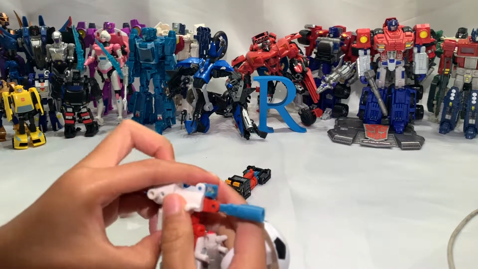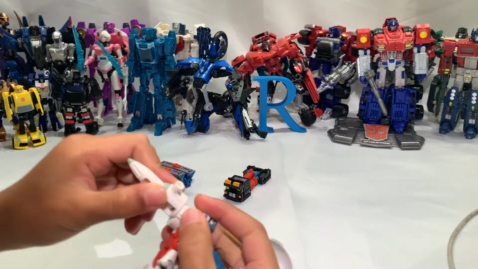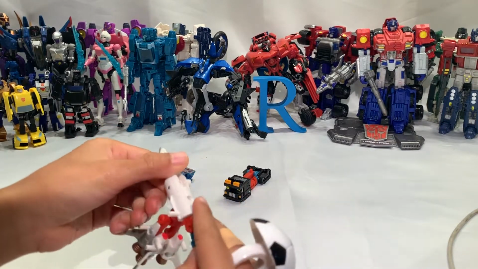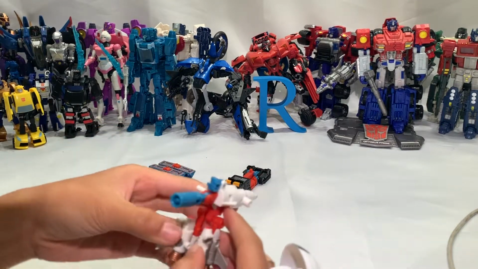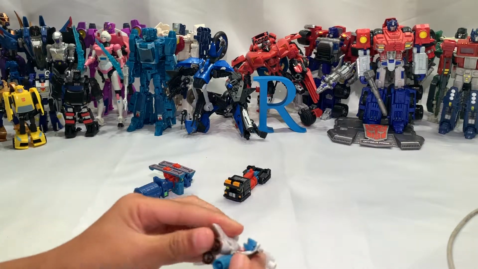Okay. Then this folds up. Look at this go back. Yeah, it goes like that. And then you rotate this. And then that will be the middle rocket. You fold the legs back. There's a tab on top.